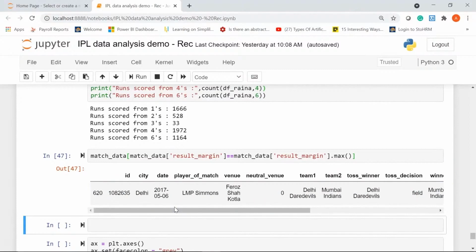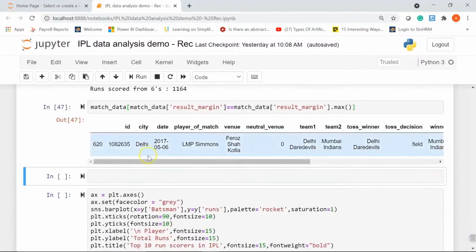Okay. Now let's find the players who have scored the maximum number of runs so far in IPL. To do that, I'll create a variable called runs equal to, I'll use my ball_data, and I'm going to use my group by function. So here I'm going to group the batsmen.